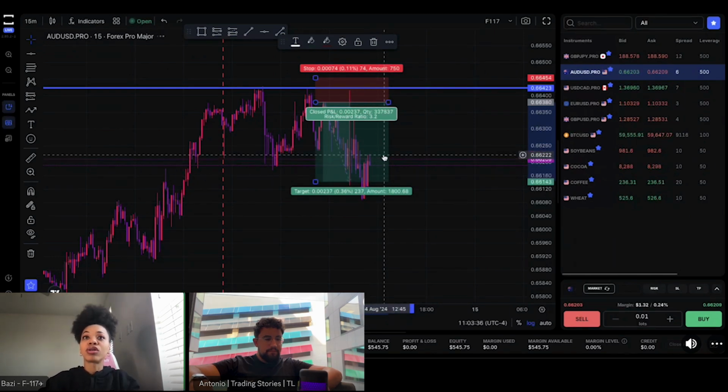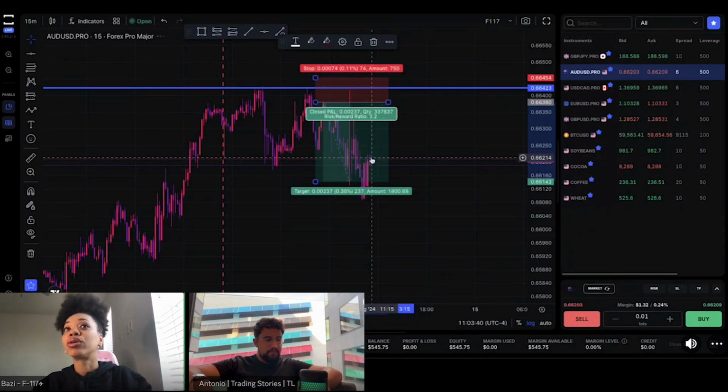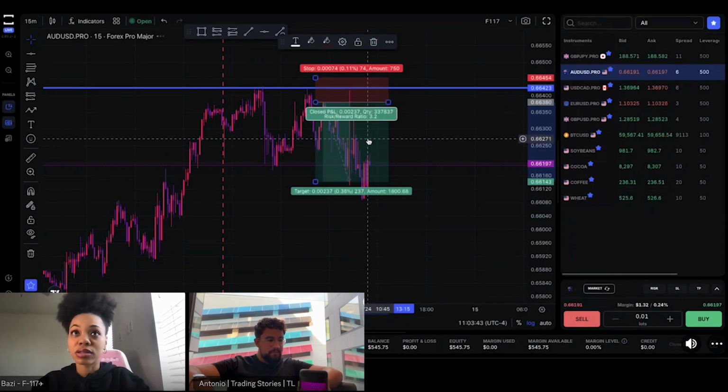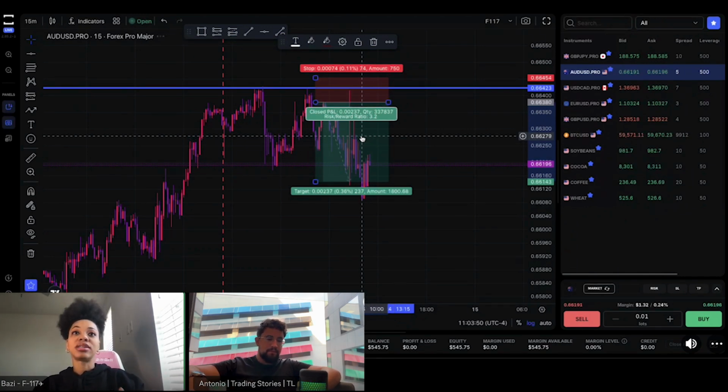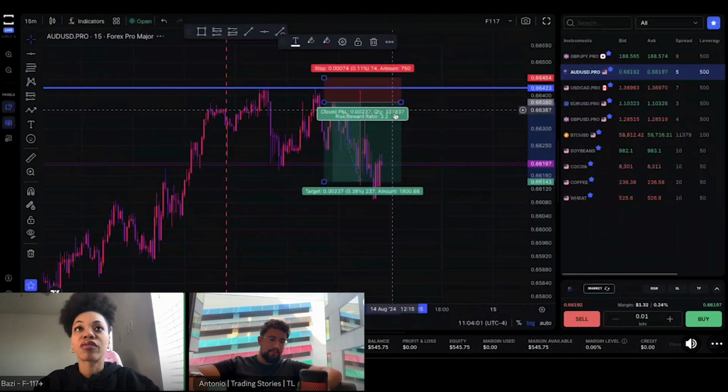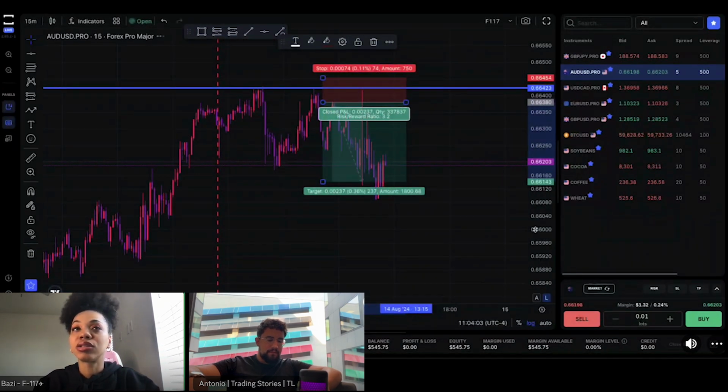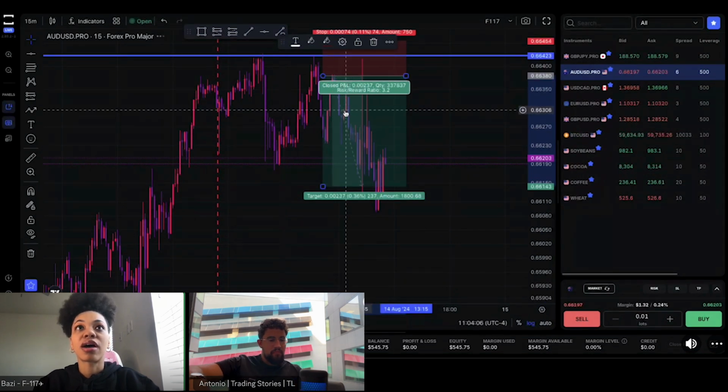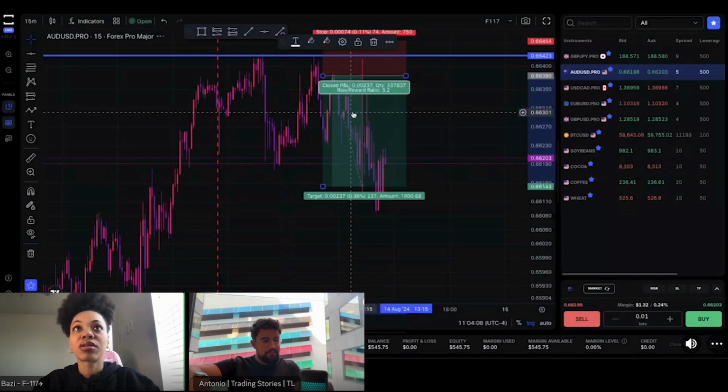1 to 3 is something that you can pretty much do every day. You might only find 1 or 2 setups, but it's doable every day. I used to have a TradeZella account where it analyzed my trades and stuff like that, and I always did my best at 2 or 3 trades a day. Anything more than that, and I was pretty much giving money back to the market. But ideally, what I tend to do is, if I entered here and then I became in profit here, I actually just moved this down.